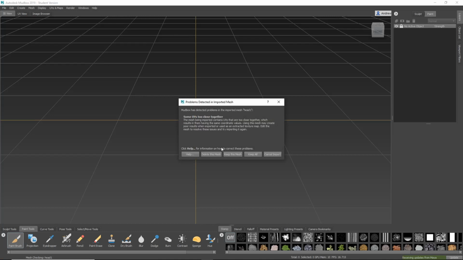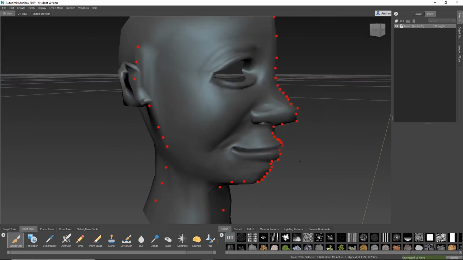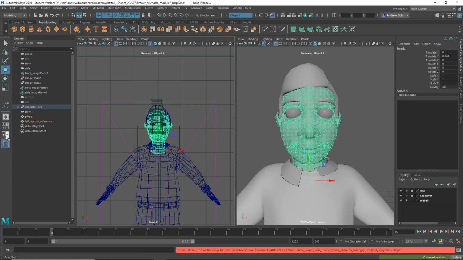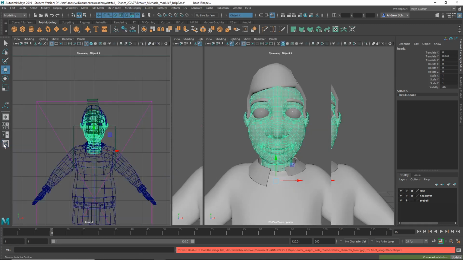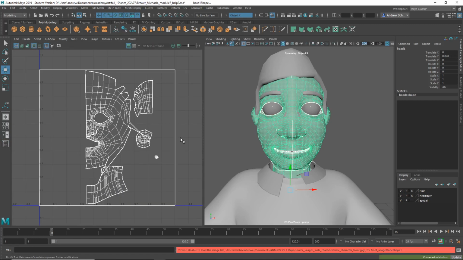We can take a look at that. It's importing, which is good, but let's take a look at the UVs now. Panel UV editor. Oof. Okay, this completely needs to be redone.